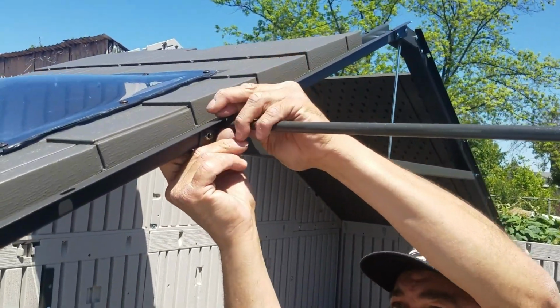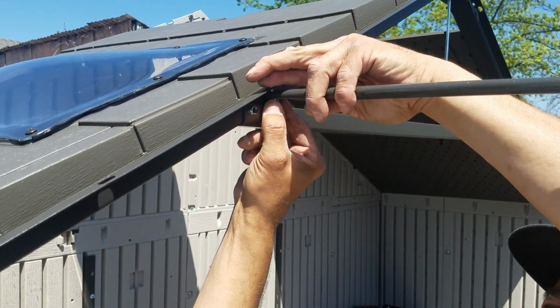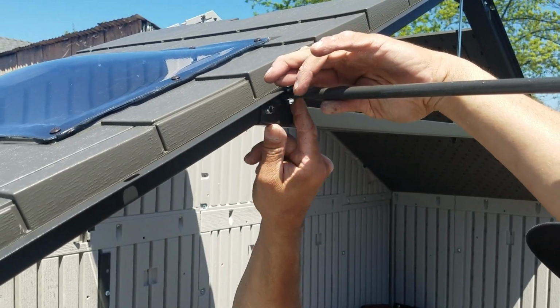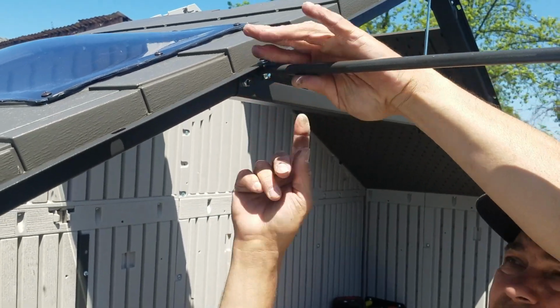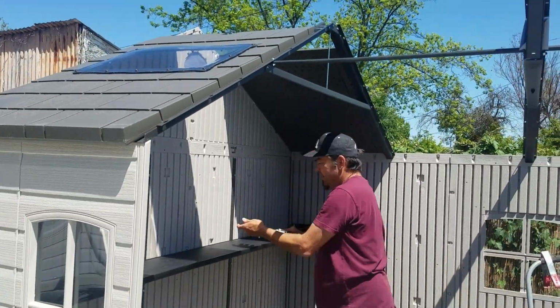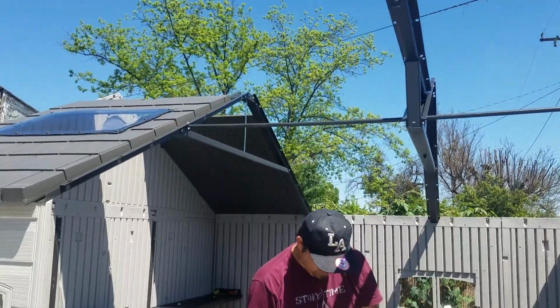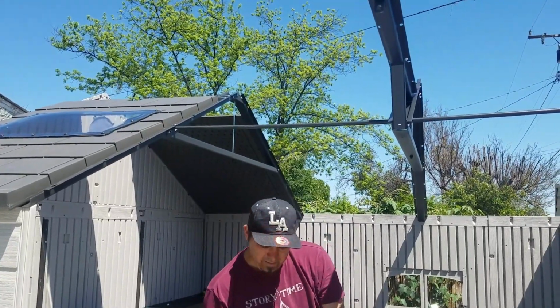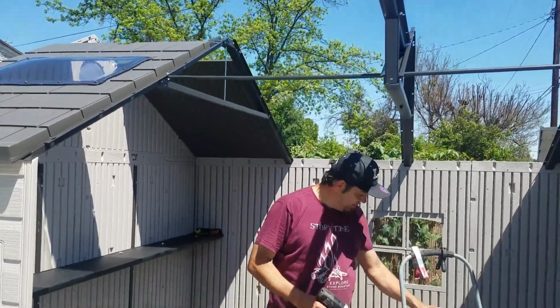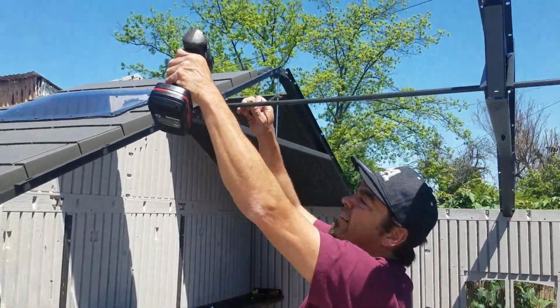You can kind of slide it left and right later on if you need to when you hook it up to the cable. So then I went back and took that nut off while holding it, put the washer on there, so there's a washer on each end, and then hand tightened that as well. So now it's hanging up there by itself the way it's supposed to. You'll come back after this, and the next step will be putting the doors and then putting the gable on top, and that will attach to the gable.